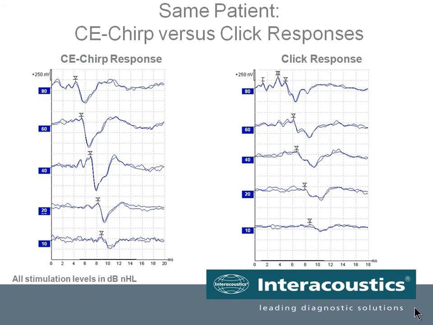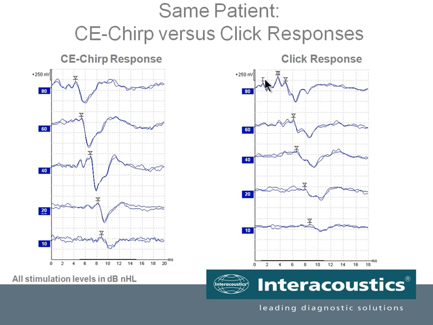Let us look at how the CE-Chirp and the click response waveforms look. So this is the same patient, in the same session, and over here we have the CE-Chirp responses, and over here we have the click responses. We can see how for 80 dB we get a nice waveform here, and also we get a nice waveform for click.